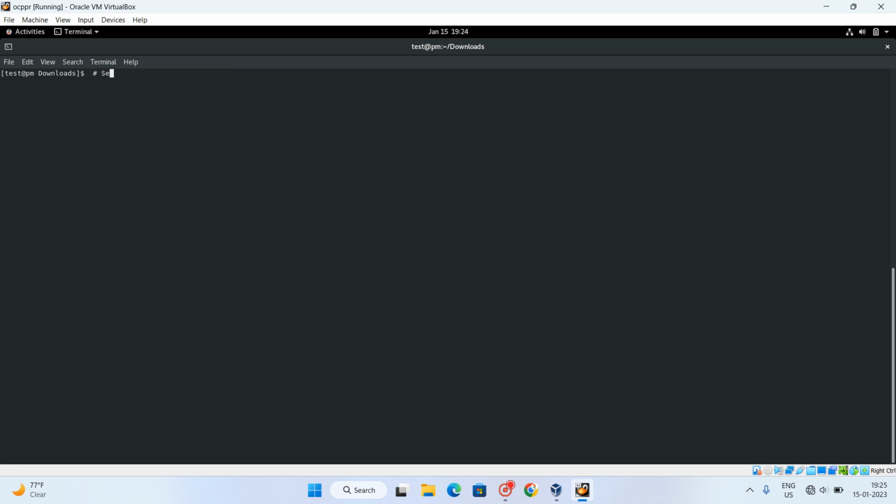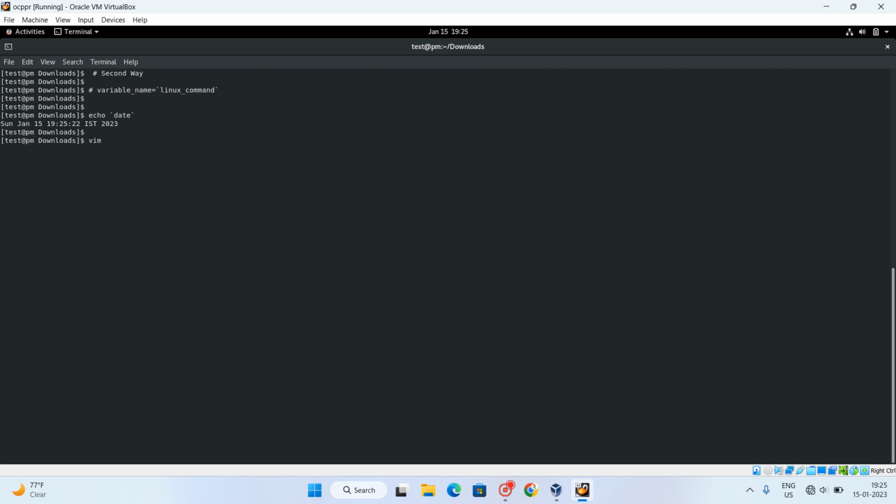Now the second way by which we can do it. Again we need to give the variable name, then we need to wrap the Linux command within the backticks. Let me show you again. We will take the same example of the date command, and you can see that we are getting the timestamp of the current date. In this way we can use it.